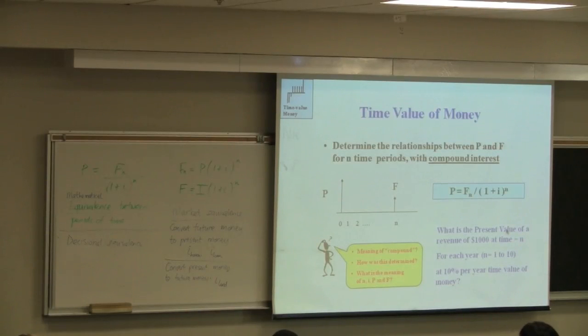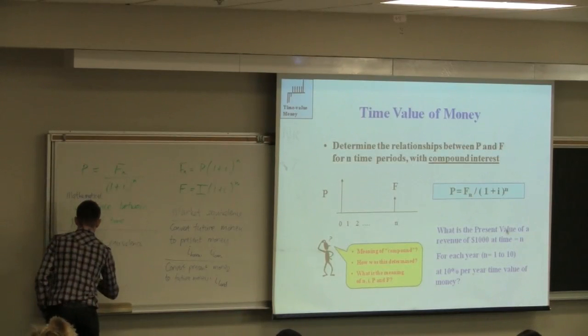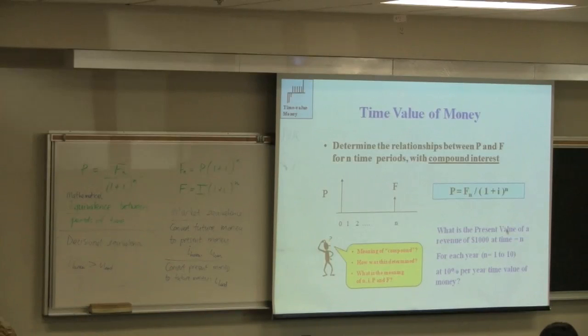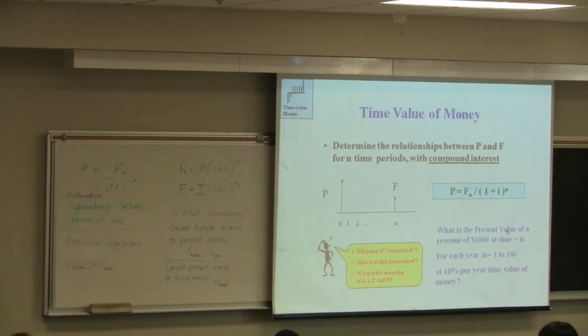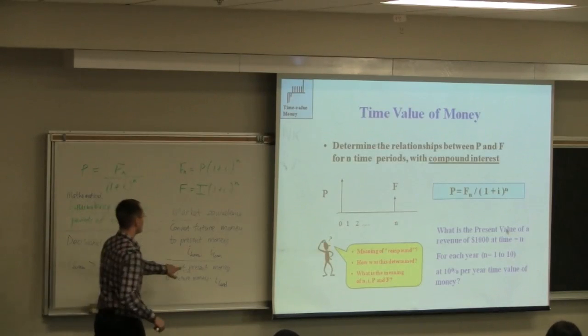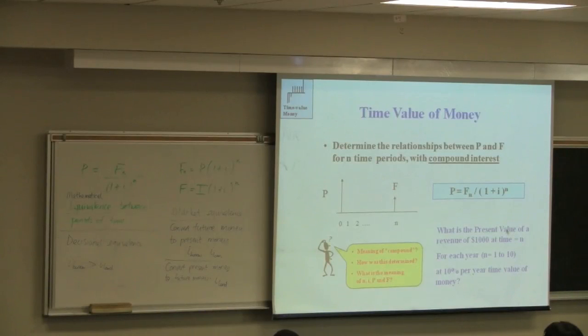If you're a bank, I borrow is going to be greater than I lend. That's how the banks make their money, the interest rate differential between the rate that they lend money out to you versus the rate that they're charging for it. For big companies, who are lending and borrowing money internally, that rate is very close to equal internally, so there's almost no difference. But for you as an individual with a low level of money, and for most of us for the rest of our lives, unless we get super rich, that difference between borrowing and lending is always going to be substantial. We're going to be paying for that conversion, getting our future money into present day.